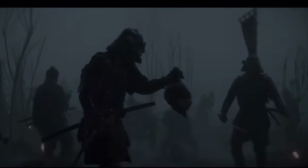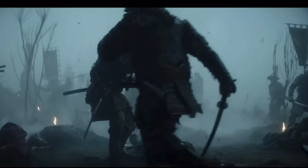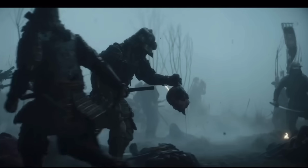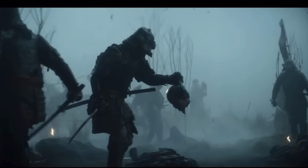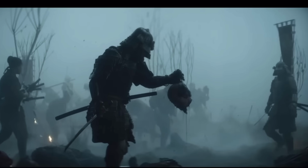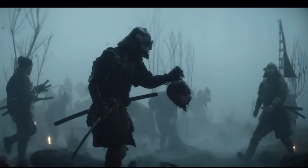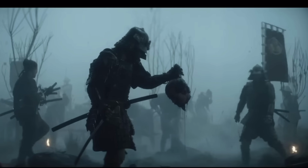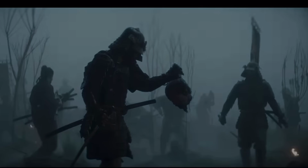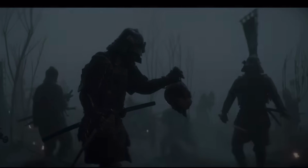Really, really good. If I was to improve this scene, I would simply have somebody looking out for him, and there's no head bags. Nobody's got any head bags there, or is that one at his side? I'm not quite sure. But basically, if I was to improve that scene, I'd have him wearing a tachi and not a katana. I'd have them all wearing tachis, but it doesn't really matter. By this time, they've probably gone to uchi katana. I'd also have him looked after by someone else and a shorter dagger to cut heads off, because they did carry them.